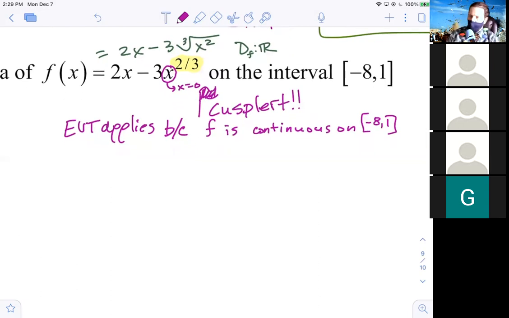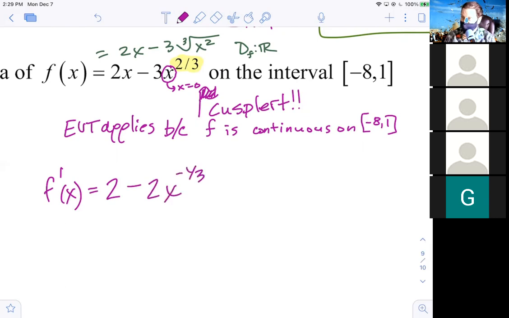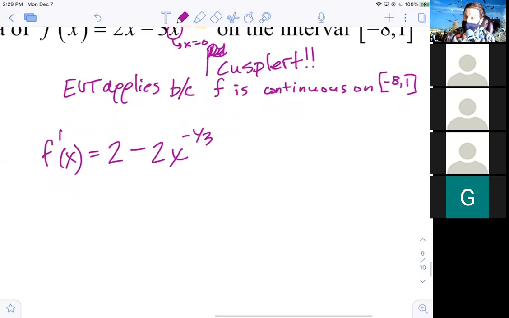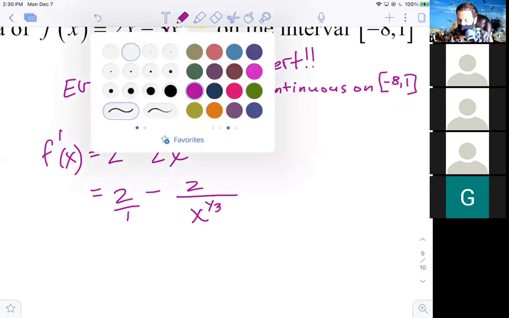We have to go out and canvas for contestants. So here we go, f prime of x. The derivative is 2 minus, and then 3 times 2/3, that's another 2x to the -1/3. Now, because we want to use this derivative, I would say don't set it equal to 0 and separate the terms. You can either factor out least powers, or in this case, maybe you wouldn't even think to do that because the first one doesn't even have a variable in it. So you could do it like that, put it in the denominator, and now get a common denominator.